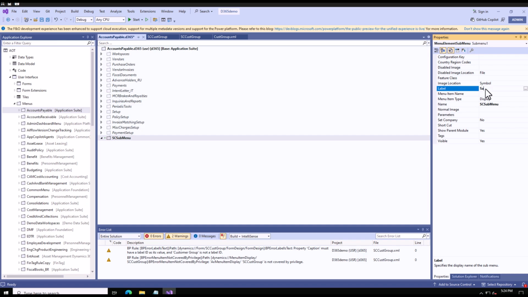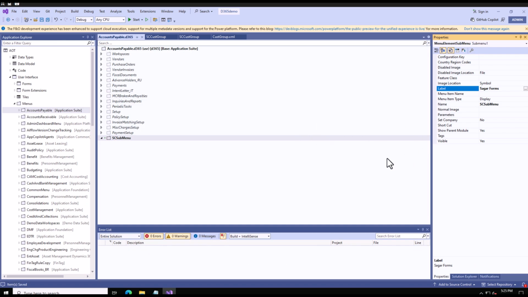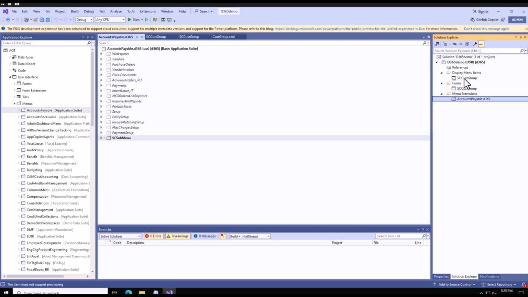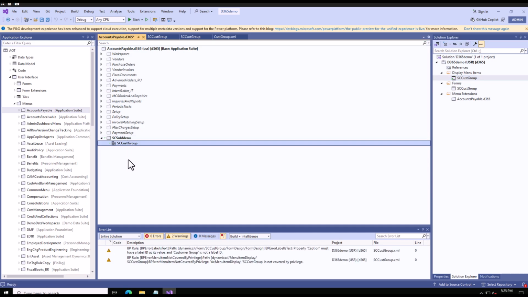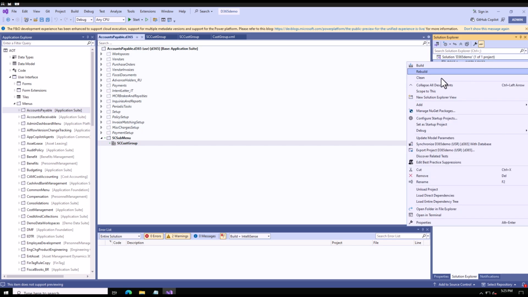I will say this as Sagar form. In our next videos, we'll add different kinds of forms like detail master, retail transaction, etc. Now the last thing that I need to do is drag my display menu item here. Okay, and then we'll do a build, and then we'll see in front end how this is reflecting.